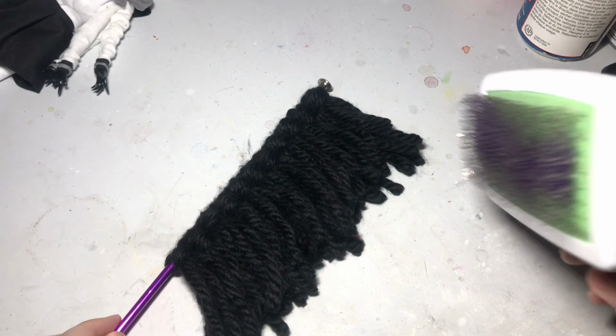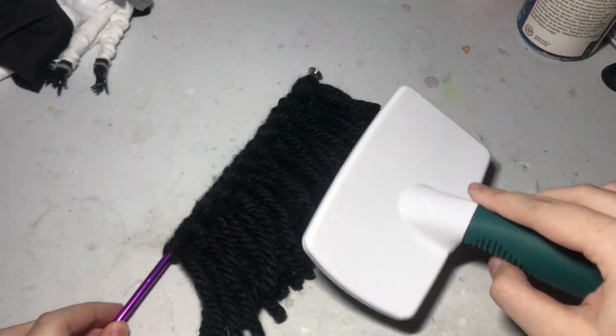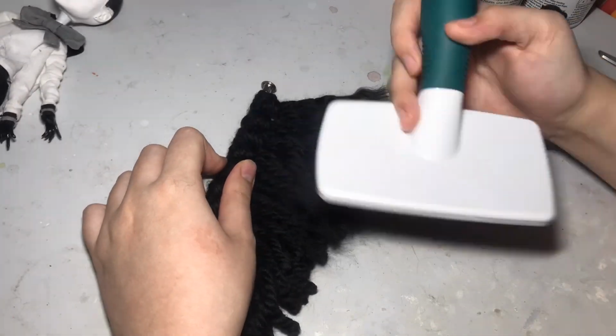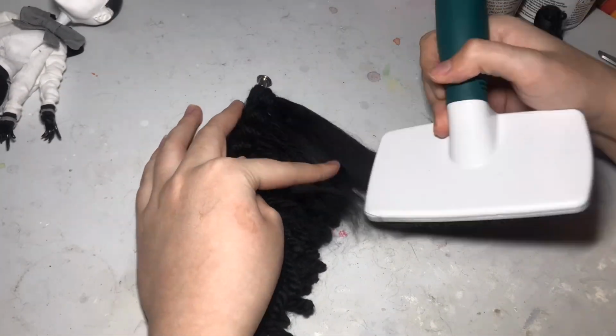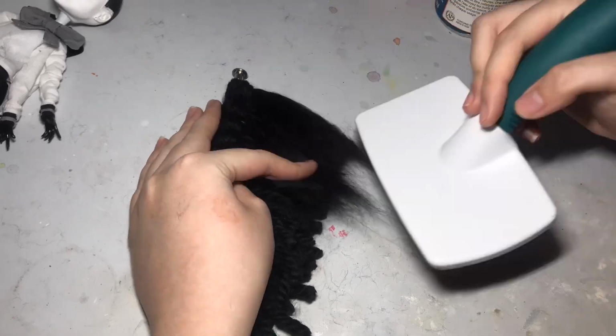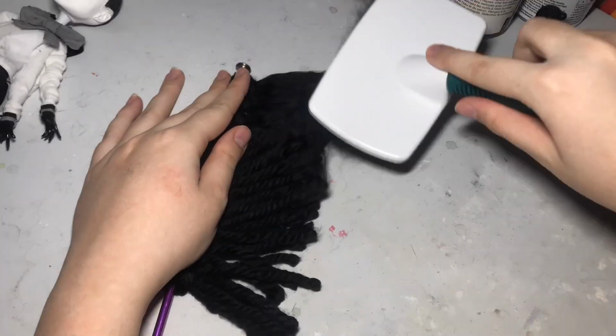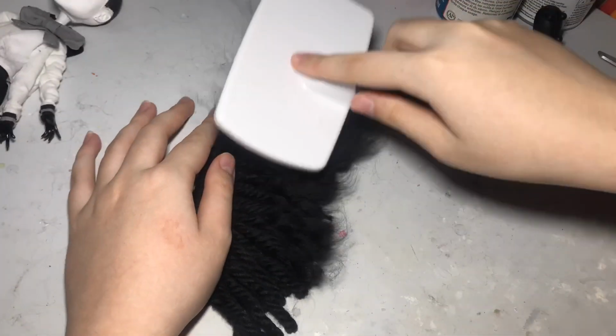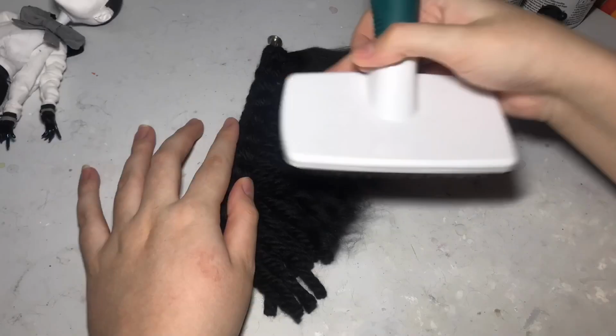Now that the yarn is all tied up, we can brush it out with a pet brush. The best method to brush out yarn is to start at the ends where they've been cut and then work your way up to the crochet needle. Don't forget to check and make sure that your yarn is 100% acrylic if you plan to use it to make any doll hair.